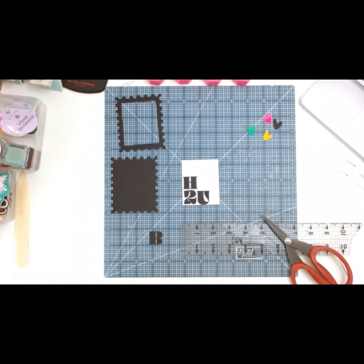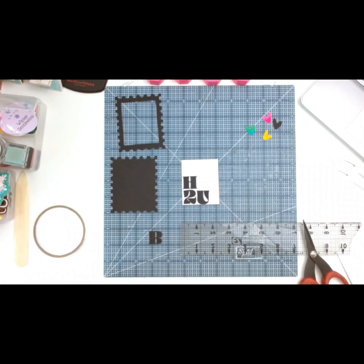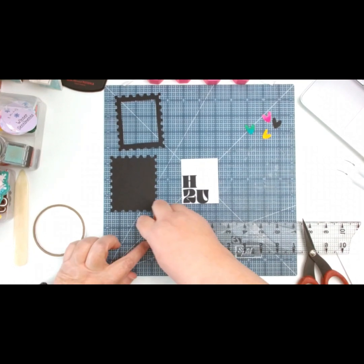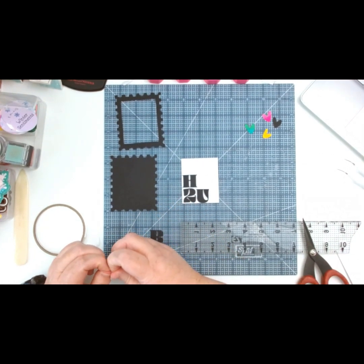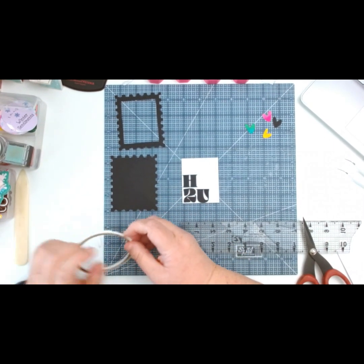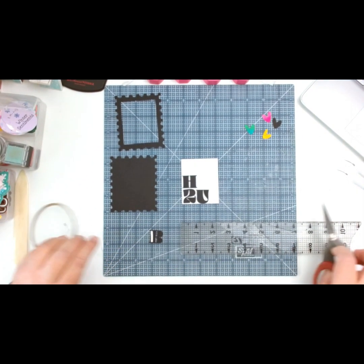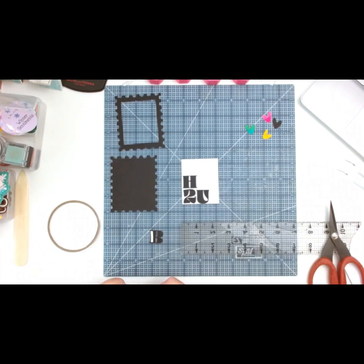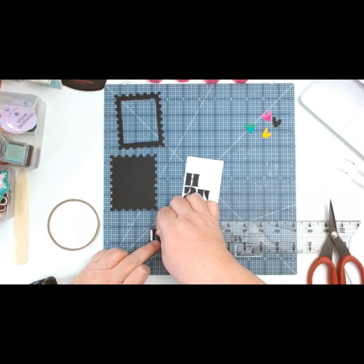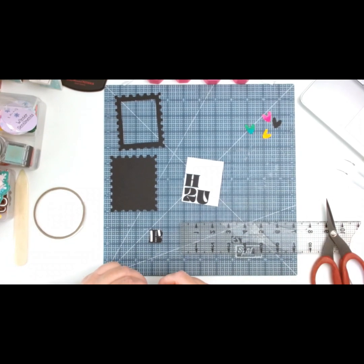Oh no, I'm almost coming to the end of my little thing here. All right. Let me see, is that too long? No, it's good. So when you're coming to the end of your tape, you can still use it. What you do is you just use the sticky part for the back side, and then do a little smaller piece. And then you just add glue on top, and it's just like the usual.